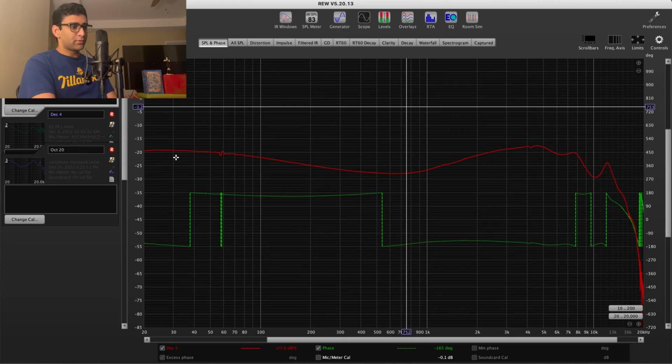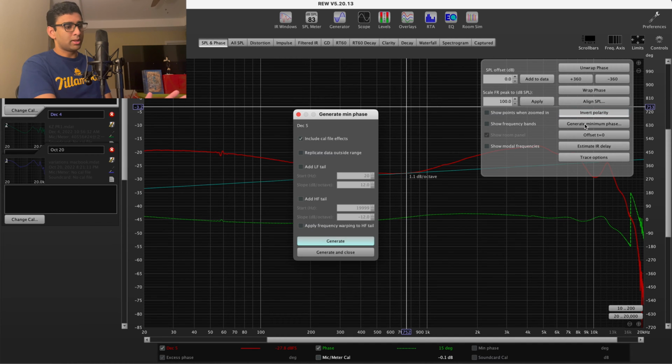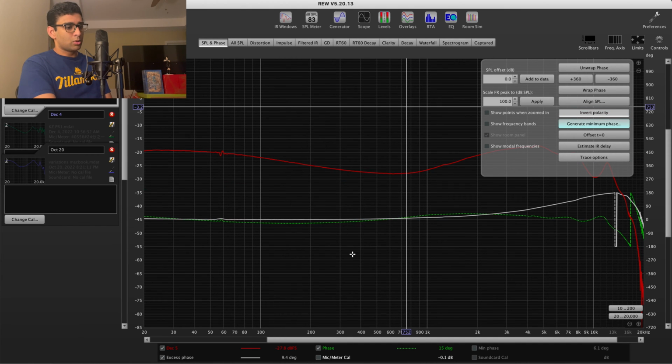And why this is important is because a lot of the Chi-Fi earphones I have tested have shipped with cables that have inverted polarity, or the earphones themselves on the receiving end are wired incorrectly. Take for example the Tin Hi-Fi T4 Plus. We invert the polarity and it's correct. Oh, okay, I'll also show you the minimum phase and what this actually means.